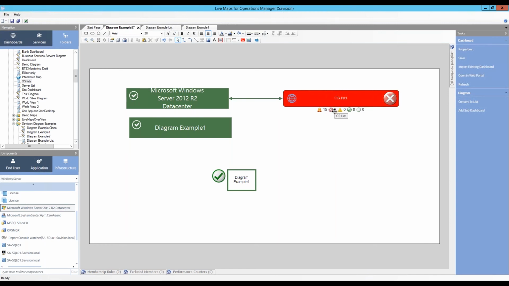The one thing that I get from people is this right here shows 15 alerts, but it doesn't say what the category of those alerts is, or what the state of those alerts is. These are object states. So some people think, okay, I have 2 critical alerts in there, and they're like, well, that doesn't add up, and it's correct. It's different information. The only thing to note is those 15 are new alerts.